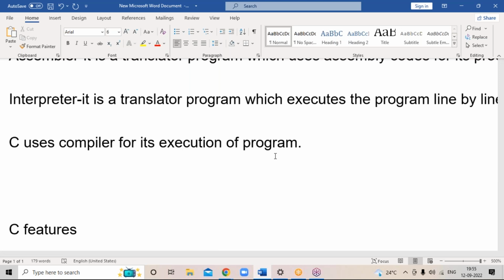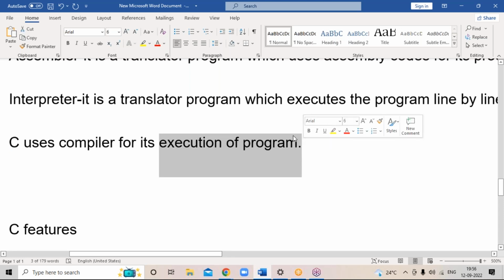So to make our program run and give output, that process we call execution. So our C programming language uses a compiler for execution of program. To get the output, we are going to use the compiler to compile the program and get the output.